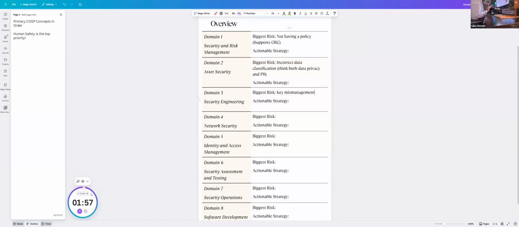I've worked for companies where they'd put some passwords and keys in an Excel sheet, or they put it in just a zip file, WinZip. I don't know if anybody even remembers that anymore. Or in the cloud or on premise. So it matters if it's on cloud or on premise. So key mismanagement is one of the biggest risks in domain three because of cryptography. So don't just focus on cryptography and encryption. Understand what the higher level importance of that is.